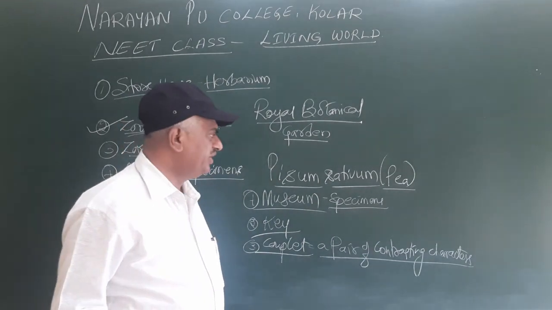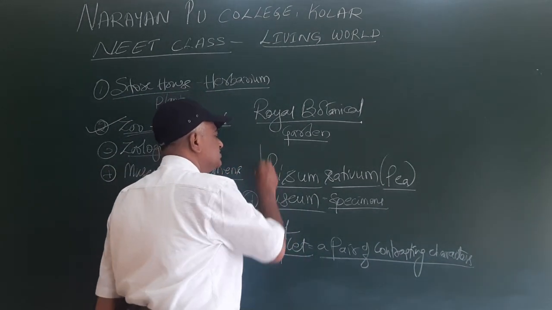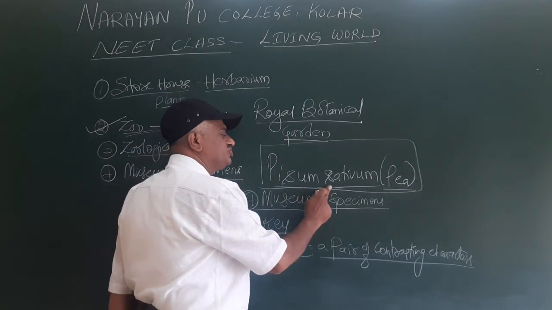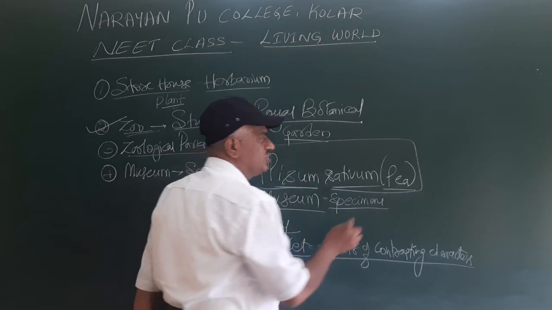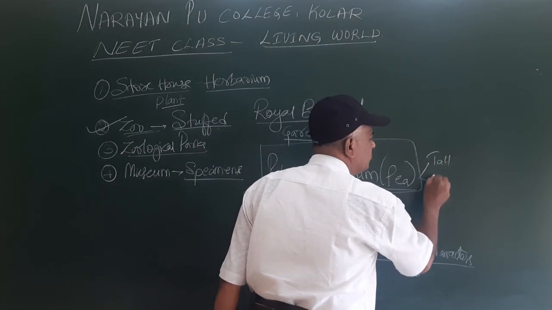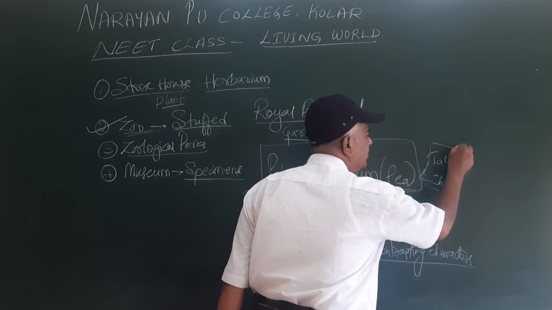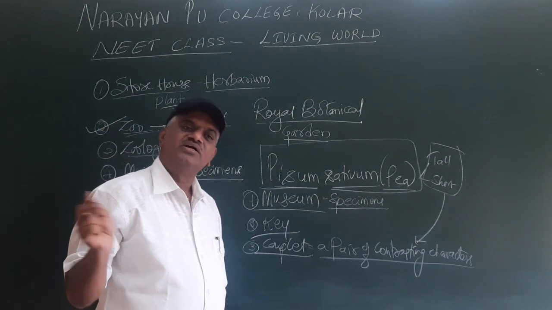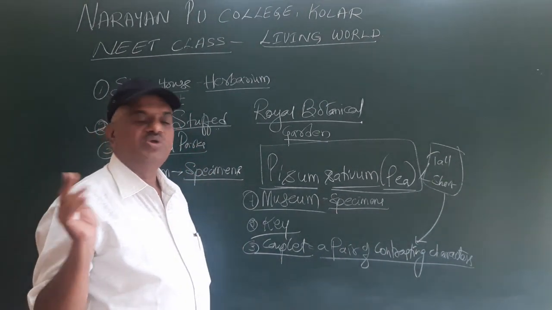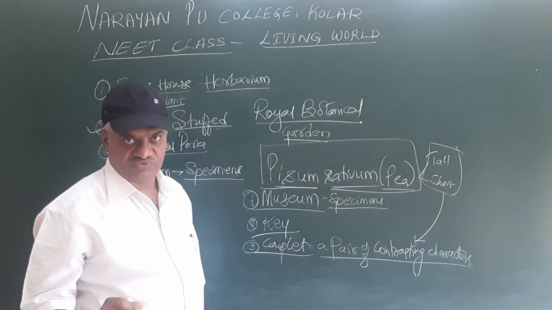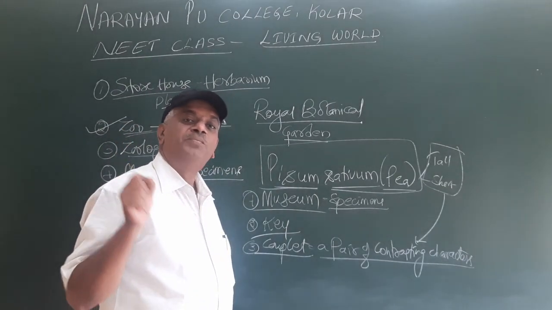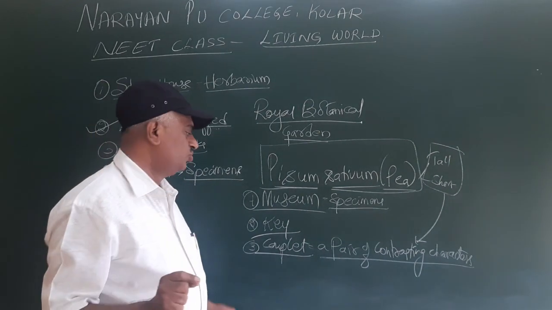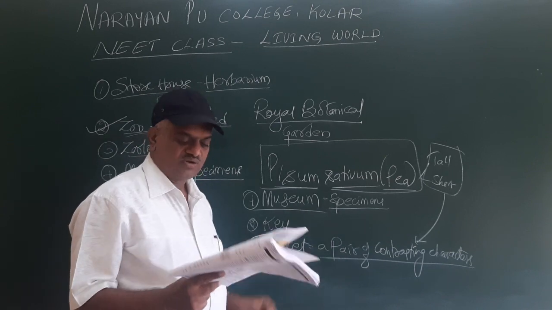For example, you have studied this in the lower classes, called Pisum sativum. When you take a pea plant, in a pea plant we are going to study this. The pea plant has two characters. One is called a tall character and the other is called short. So tall and short are called the contrasting characters. For one particular plant, there is tall and short, or we use the word dwarf for short. Or we call it the position of the flower, called axial and terminal. Like this, each character will have two contrasting characters. For that, we call that word couplet.